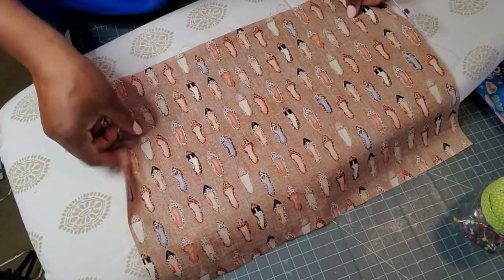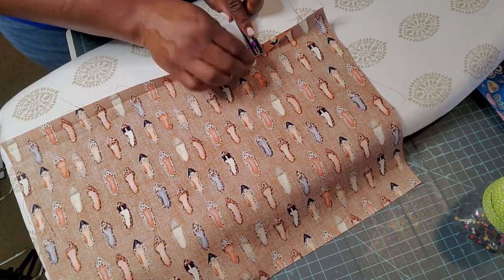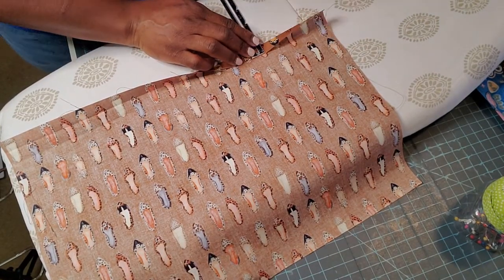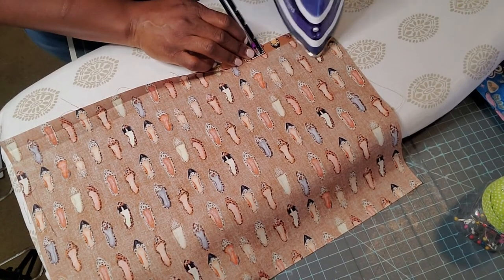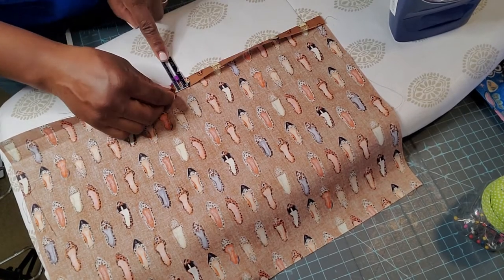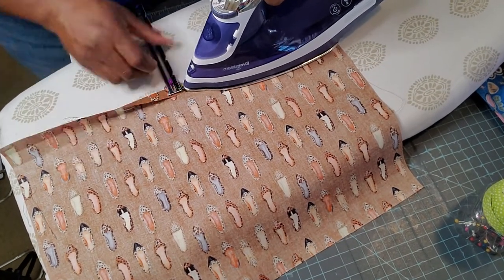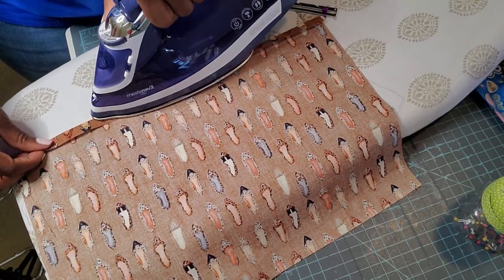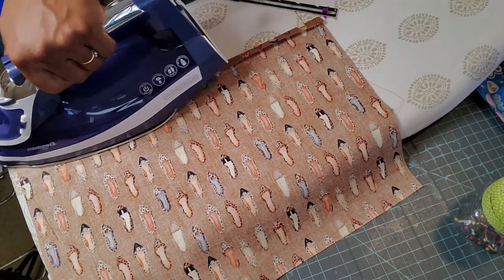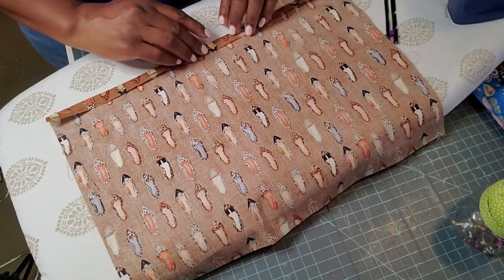So I'm just going to fold my fabric over, which I did already. I just undid it, so my creases are still in there. So I'm just going to fold it over and give it a press, just like that. Nothing fancy, right? And then I'm going to fold it over again.